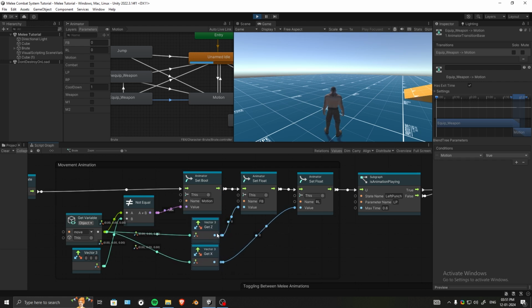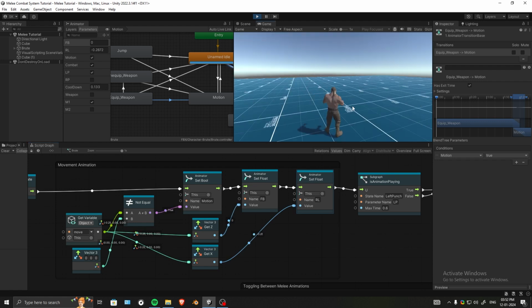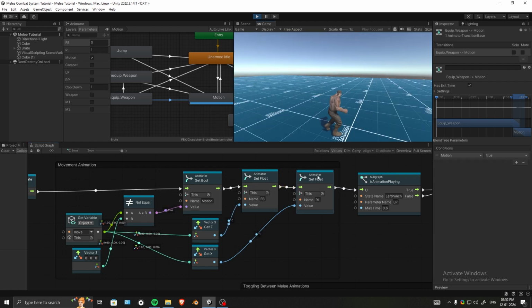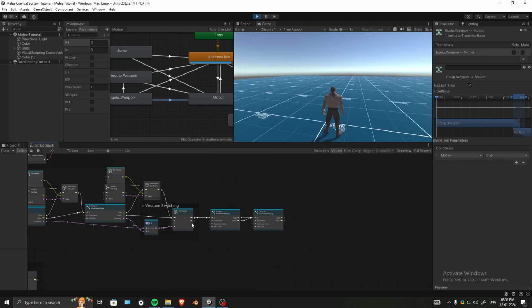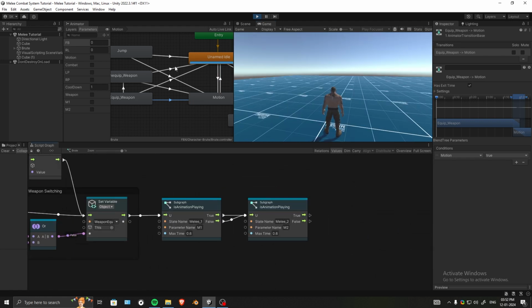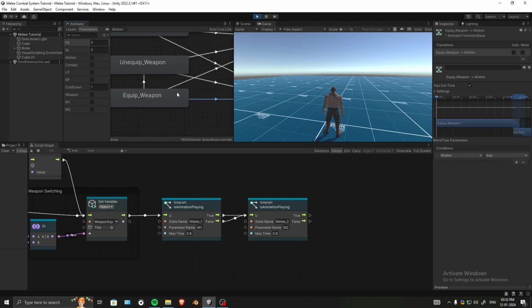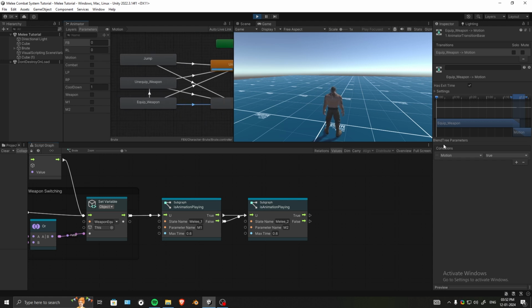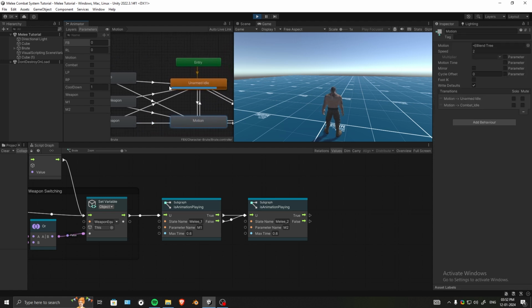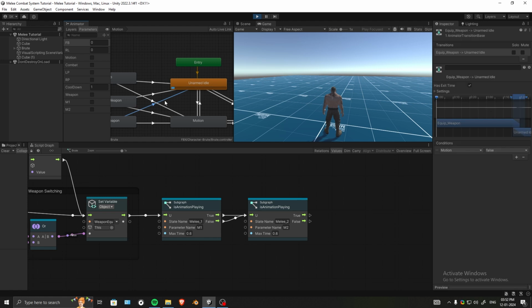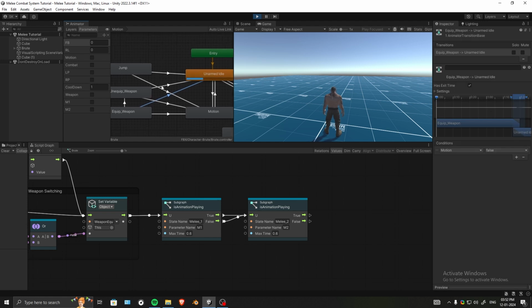Whatever the z and x axis are, it gets set to front and left motion. Now these are responsible for the movement animation, so let's not look into that much. So after equipping, if I am in motion, then I'll switch to motion, and if I'm not, then I'll switch to idle. Same goes with unequipping as well.